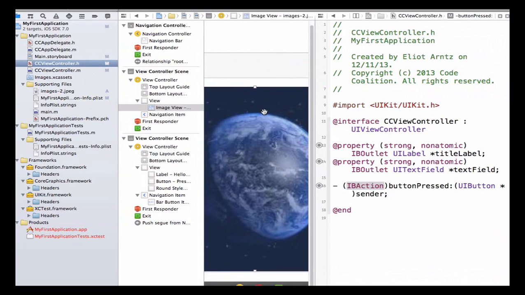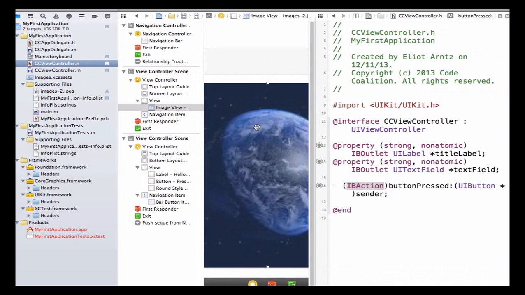And before, we were able to control drag from our view objects right into our project. But we see because this new view controller that we added is not managed by ccviewcontroller.h or .m, we're not able to control drag into this. So later on, we'll figure out how to add an additional view controller class in order to manage adding new view controllers to our project. But for right now, we don't need that functionality.